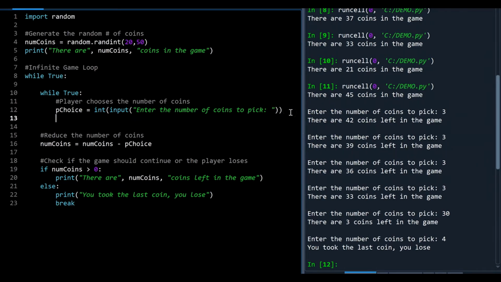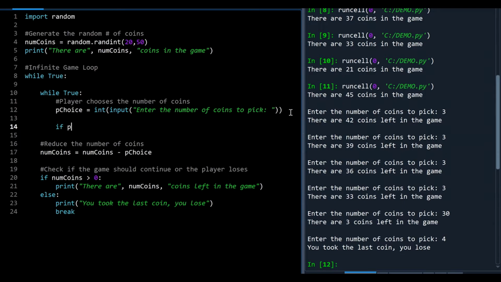There we go. Okay, so now we'll say if player choice is bigger than 3, or player choice is less than 1, or the number of coins minus the player choice is less than 0. So that would be you're picking more than you're allowed to.